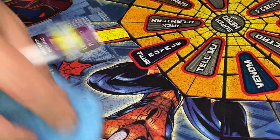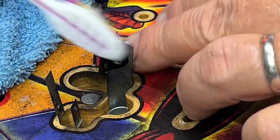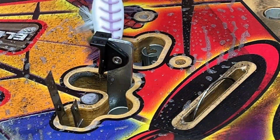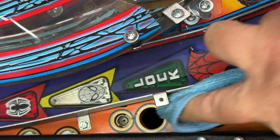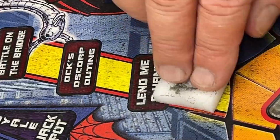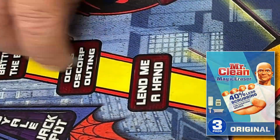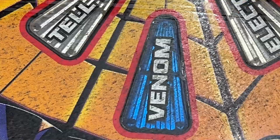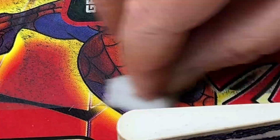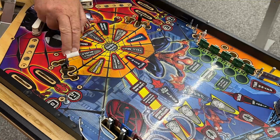All right, time to remove all the dirt and ball trails from this dirty playfield. My weapon of choice is magic eraser and alcohol. You don't want to scrub too hard as the magic eraser has micro abrasives in it and it's like sandpaper.